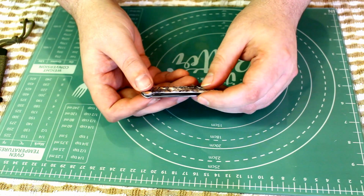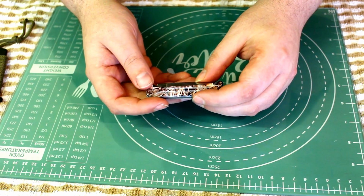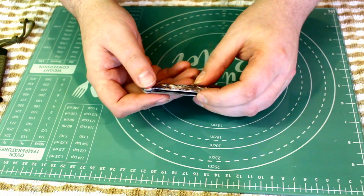Alright, so that's the £10 Lucky Dip box done. I'm going to move it across to the £20 Lucky Dips, which got much larger items in, and we'll see what we're getting there.